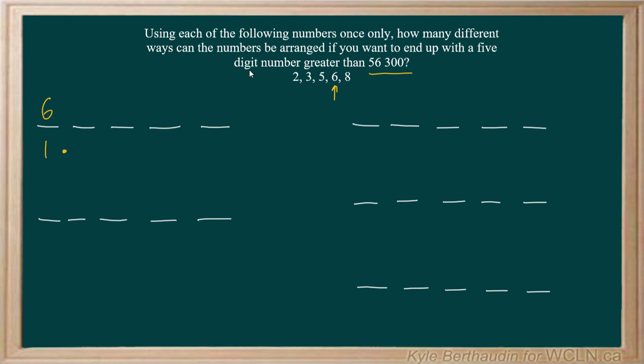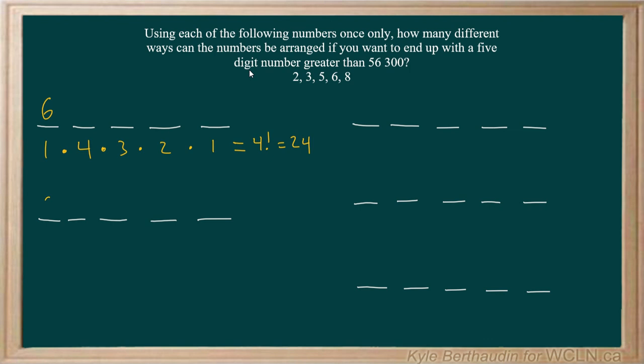The second digit can be any of the remaining numbers, since our number is already large enough. We have 4 different numbers that we can choose from, so there are 4 options, 1 times 4. For our third number, it'll just be one of the numbers less, so 3 different options to choose from. For the next digit, there'll only be 2 numbers to choose from, and for our final digit, there will be 1 remaining number. If we multiply these together using the fundamental counting principle, we get 4 factorial, or 24.